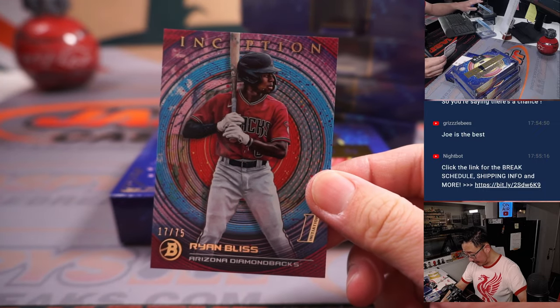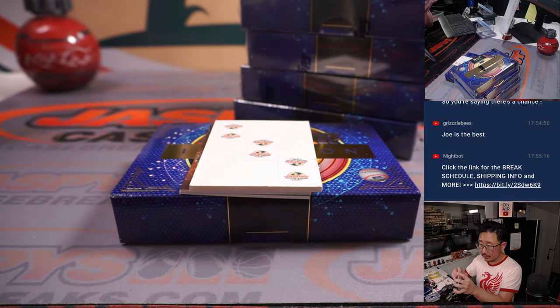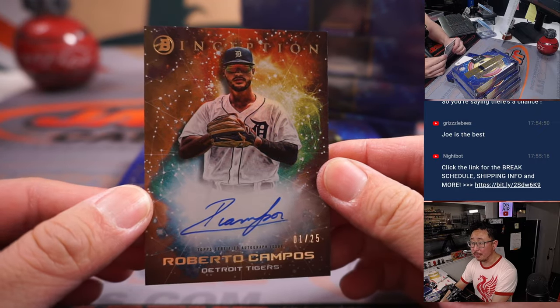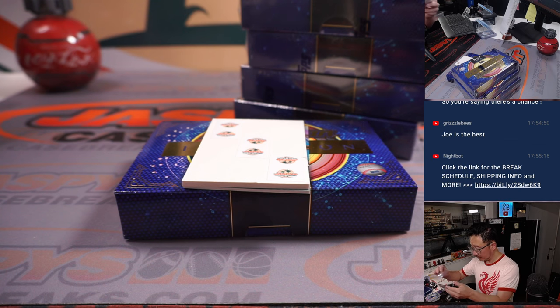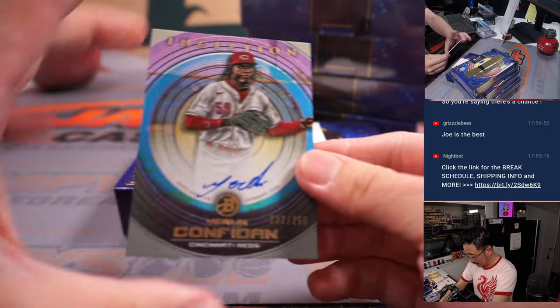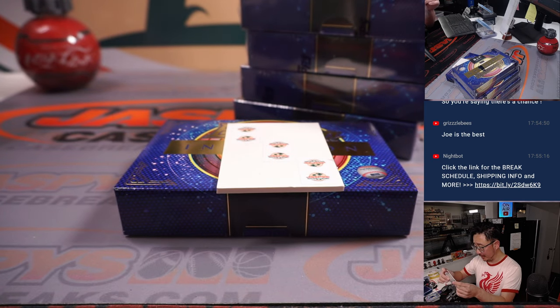We got Ryan Bliss, 17 out of 75. Rob with the Diamondbacks. And we have a Roberto Campos, 1 out of 25 this time. Rob with the Tigers. I like the constellation background there. And we've got Yerlin Confidan, 232 out of 250. I'm liking the design this year. This is a red leg. This is going to go to Rob in Cincinnati.